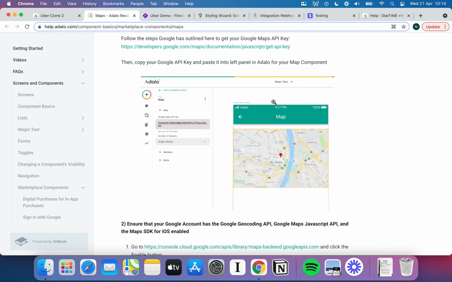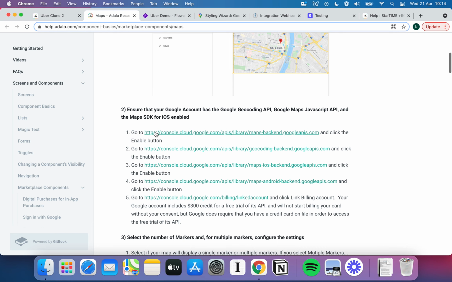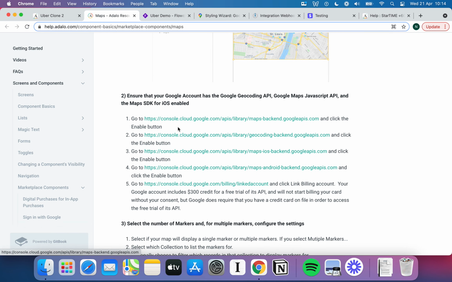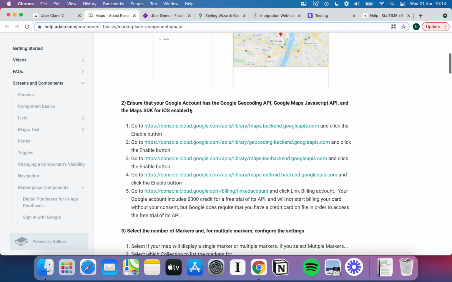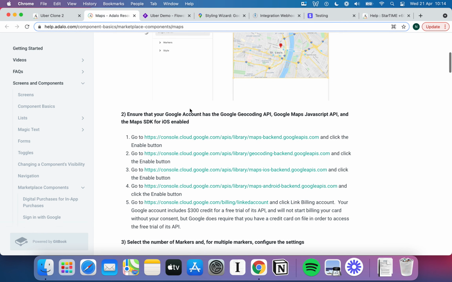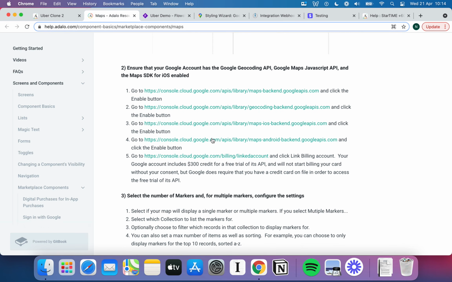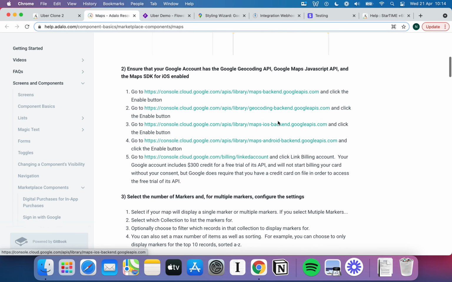Even if the interface seems daunting and you don't really know what Google Cloud Platform is, don't worry about it. It will take you 2 seconds to do. Similarly, you then have to click each of these links and it will take you to a little page with an enable button. Please absolutely make sure you do this. If you do not, it will not work. So you always have to hit this enable button, and that will get you enabled.